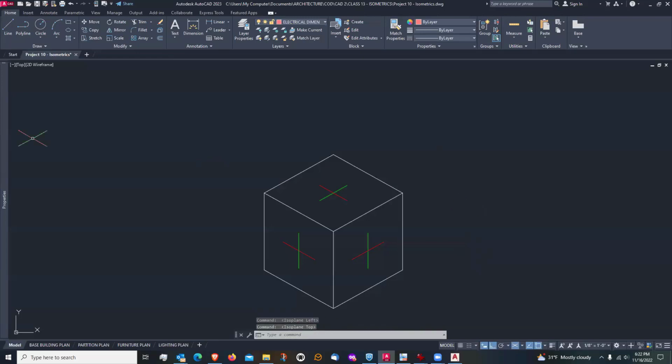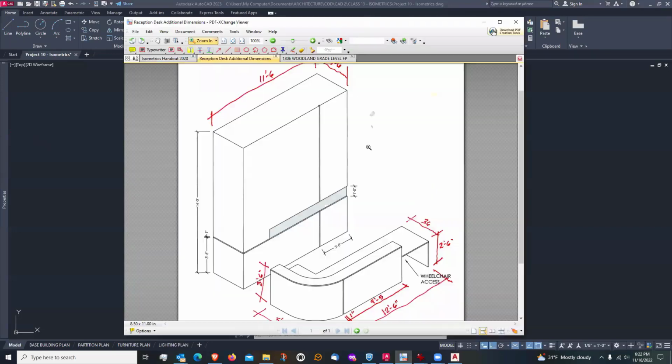Okay, so now let me just go back to my handout here. If I am drawing at the top of my isometric here, if I'm drawing these lines, I am probably going to draw isoplane top. And if I'm drawing on this face, I'm drawing isoplane left.